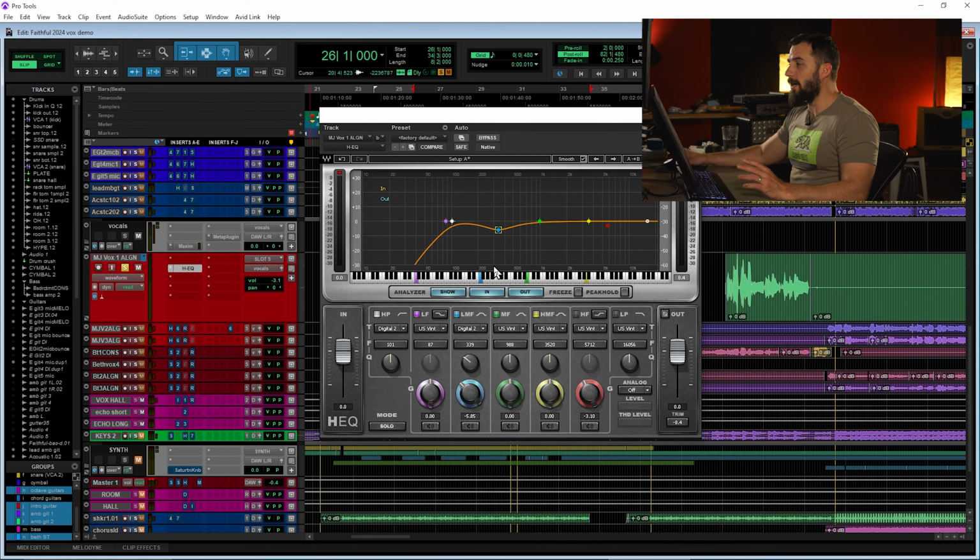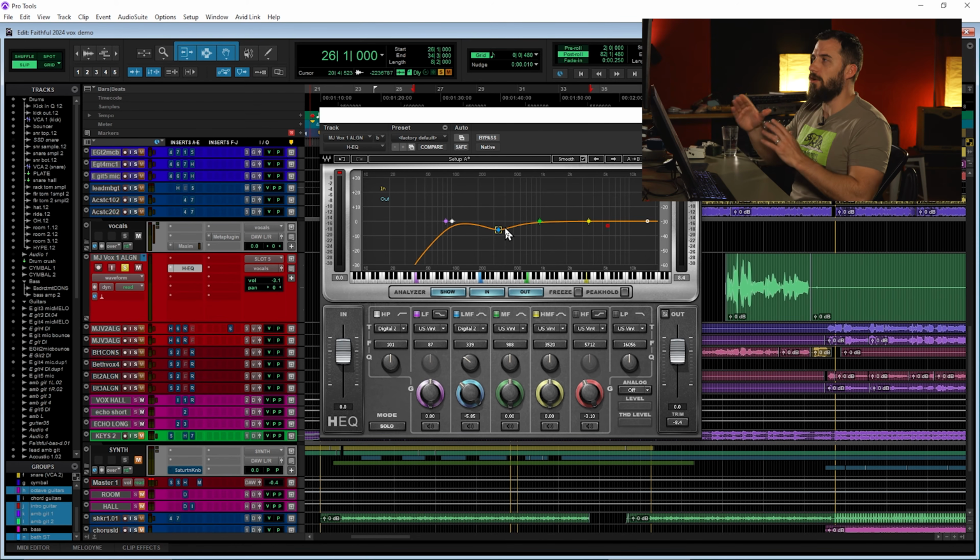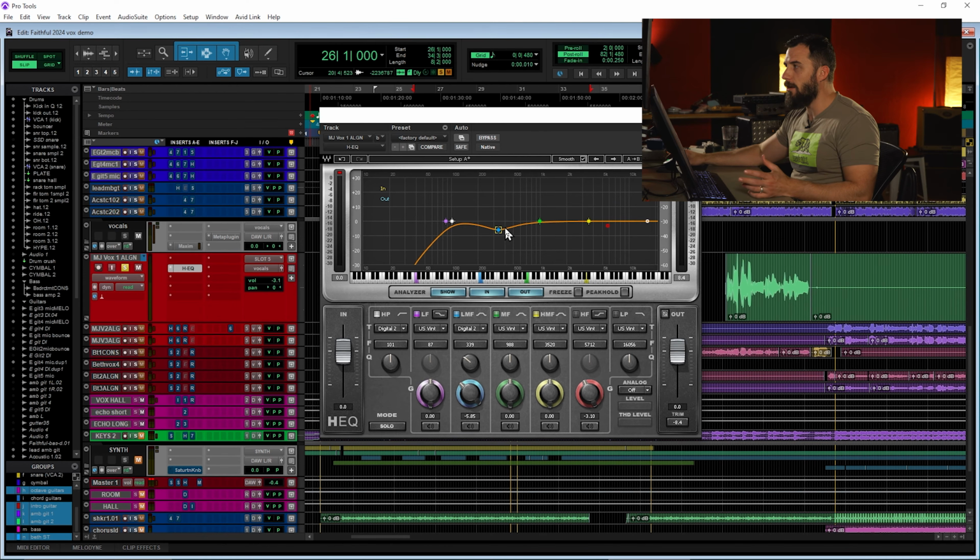And then also what I did is I changed the size of my Q. Your Q is how narrow or wide this slope is. It controls how many frequencies your EQ is affecting. So if you do a really narrow Q, it'll only affect a few frequencies, so it'll look like that.